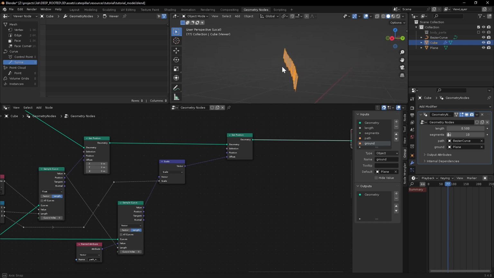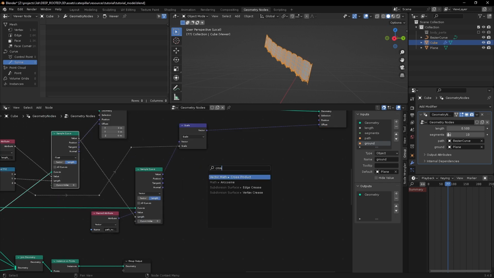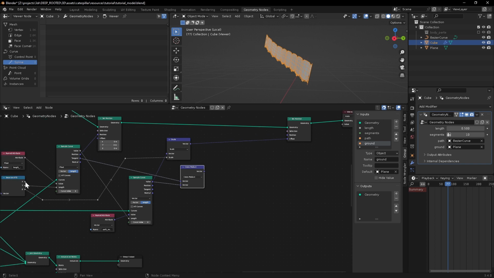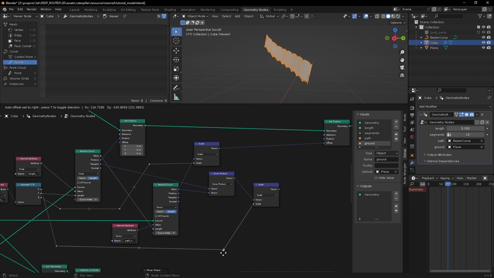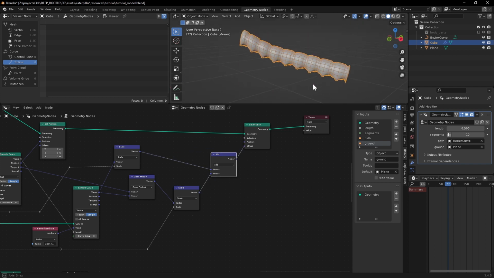So as you might have guessed, the x-axis is going to involve a cross-product operation between this normal vector that we just calculated and the tangent of our caterpillar curve. So if we take the tangent, put that through a cross-product with this one, this should now give us a vector that we can scale by the x component of our offset vector. So all we need to do now is add these two together before we put them through the set position, excuse me. And we get our little caterpillar back.